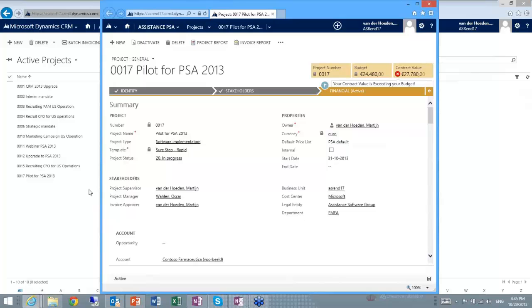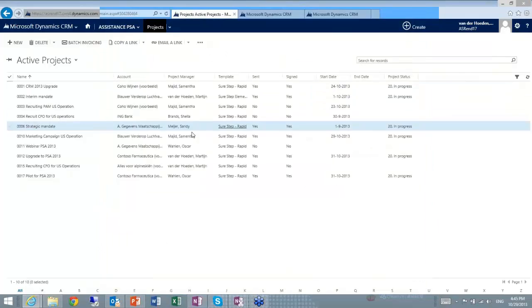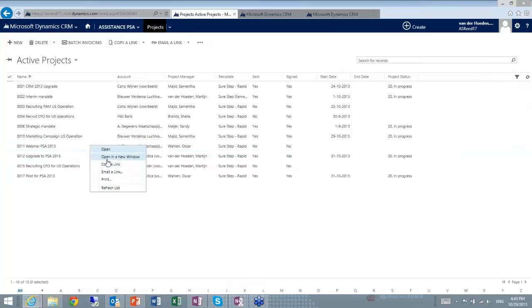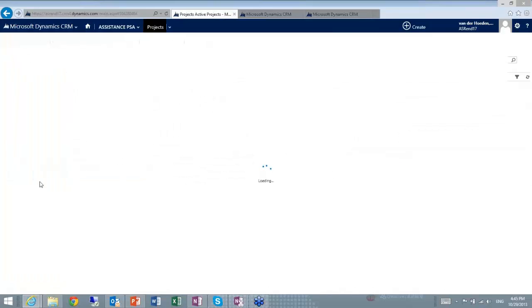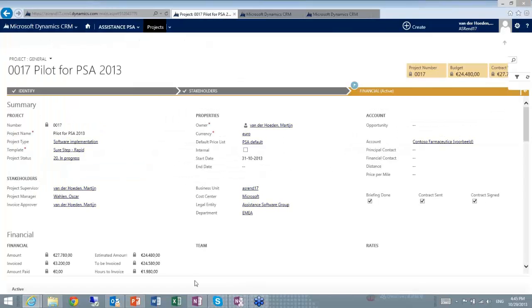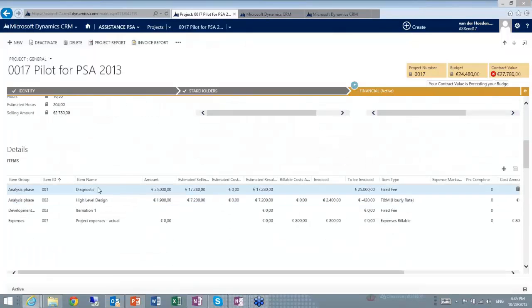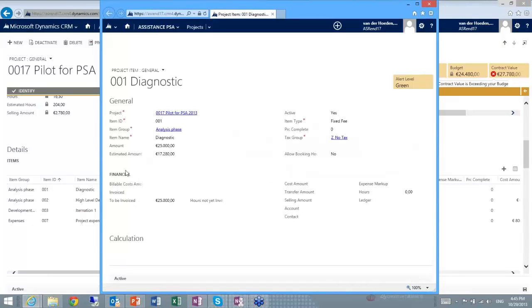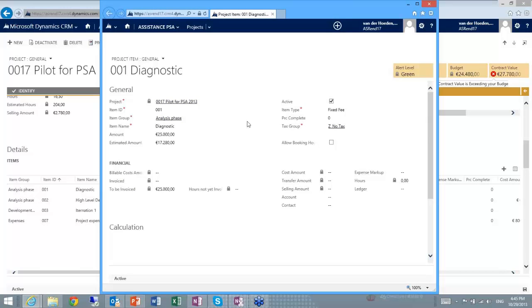So also for PSA, you have the capability to, with the right mouse click, basically open up a screen in a specific separate window with this feature that you see here, open a new window. So if you are in a project, for example, and you are reviewing your items, and you just want to review your items in a separate screen and not change the screen, you have that capability by just hitting right mouse click and then hit open a new window, and in this case diagnostic will be opened in a new window like it classically would do in 2011.